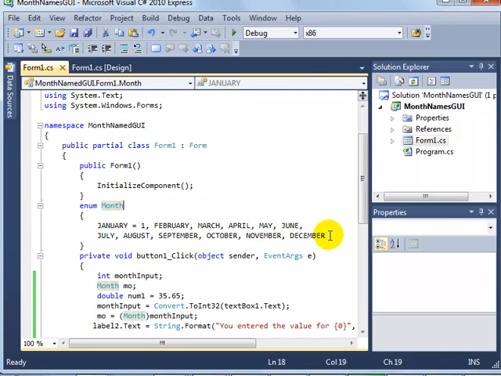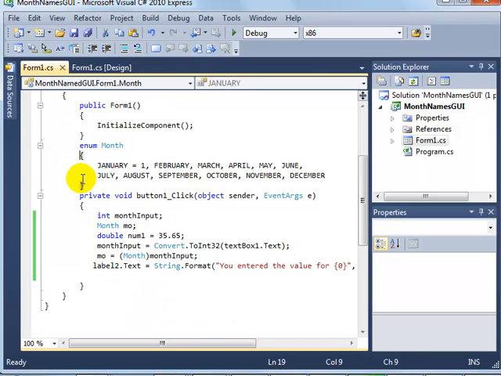If you recall, computer programmers start counting at 0, and everything by default starts at 0. So if you don't want January to be 0, you can redefine it as 1, and then it will count the rest of them up from 1. Now if we wanted to give them different numbers, we could do that. You could put a number in for each one at the time that you declare the type month. Right, so that's declaring it. And please notice this has to be within the class. So here's our class definition, and it's outside of any other methods.